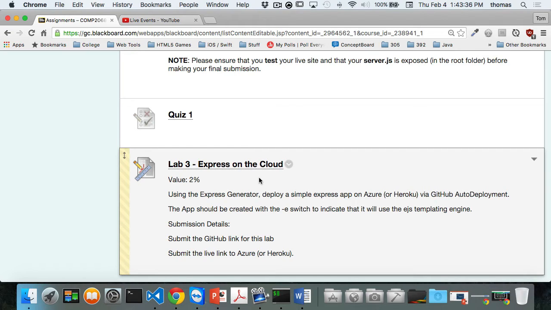So what I need from you is to use the Express generator, which we haven't talked about yet. We're going to format it in the way that we like, right? So we can talk about how we move things around, move the files, kind of describe what this whole thing is. That's what an Express generator is anyway. And once we get all that piece done, right, deploy on Azure. My goal for the end of the day is to deploy on Azure or Heroku.